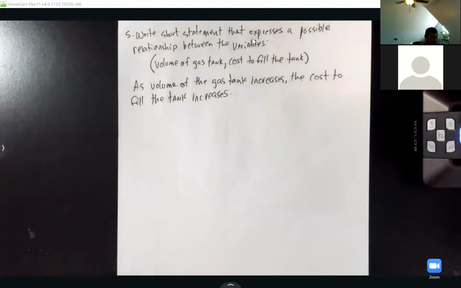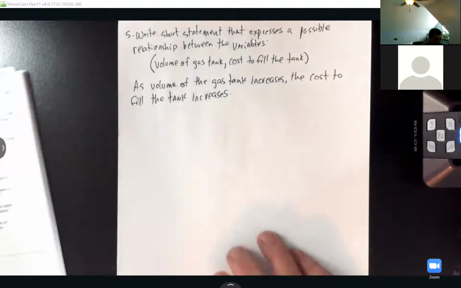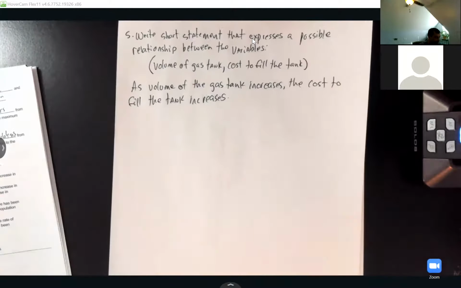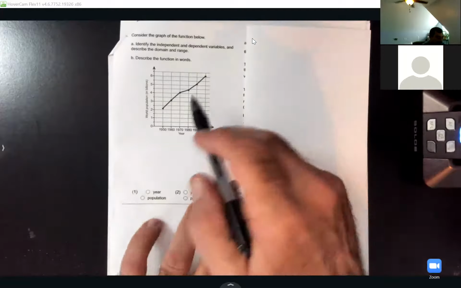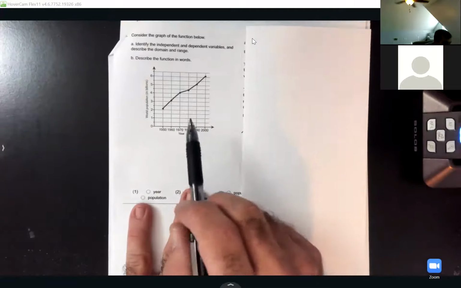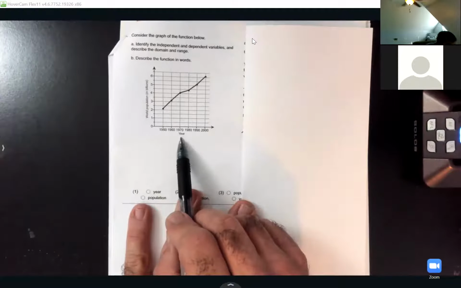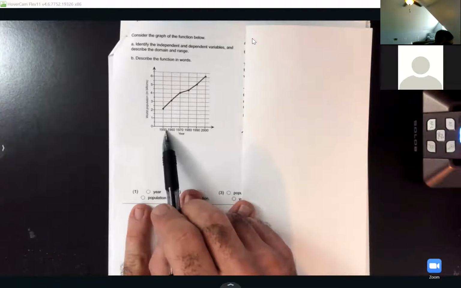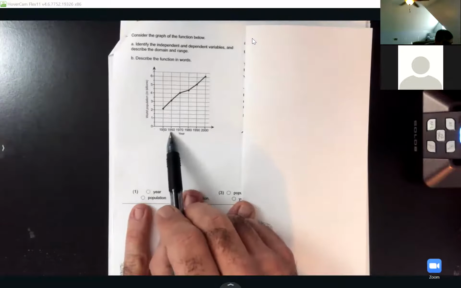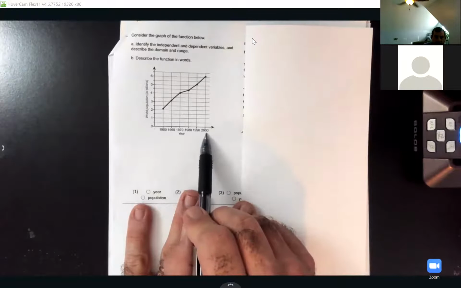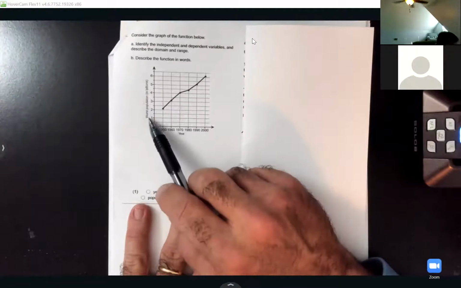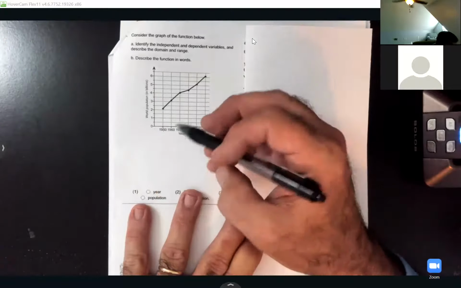All right, so this one I'm going to show a picture up here. So let me get something behind this here. All right. So they're going to give us a graph. Notice on the bottom of the graph, it says years. And they start at 0, but they're incrementing it from 1950, 1960, 1970, 1980, 1990, and they go up to 2000 on the years. Over here, it says world population in billions.